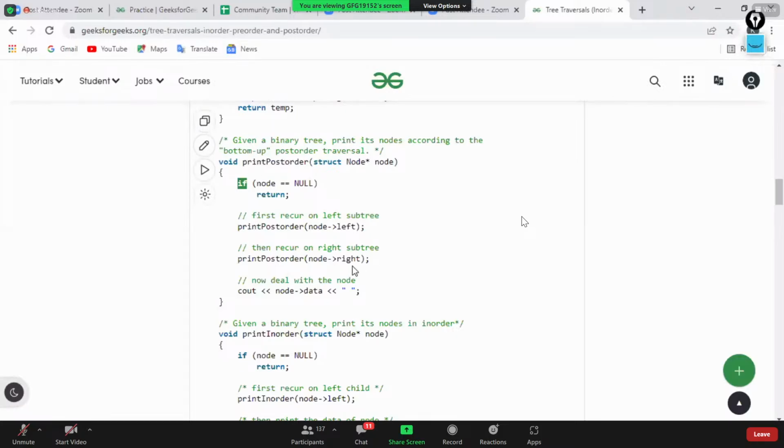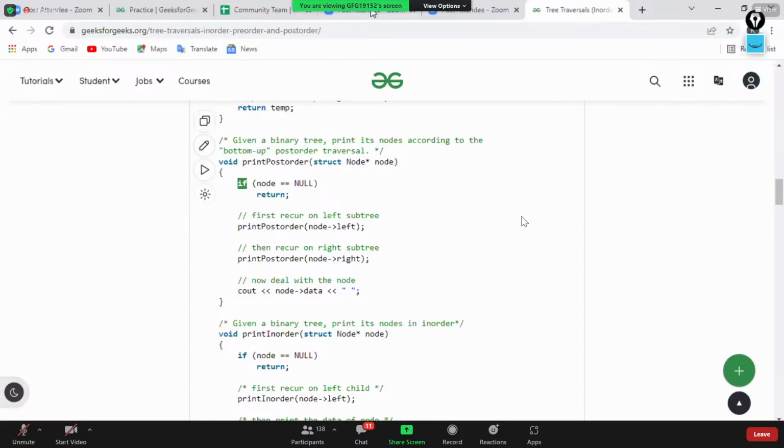Okay, but how you need to do these traversals, you would be taking at least 3 examples for post order, at least 3 examples for pre order, and 3 examples for in order, and you would be doing dry run. Okay, trust me, if you do it this way, 40 to 50% of trees are done for you, because with this you will understand the backend working, and that backend working is very important to understand for solving questions, right? So don't just do this thing. Okay, this is we are calling that, that's all. No, take at least 3 examples if you seriously want to understand the trees part.